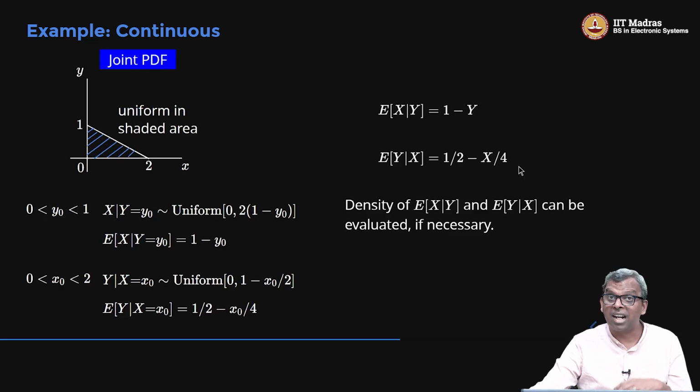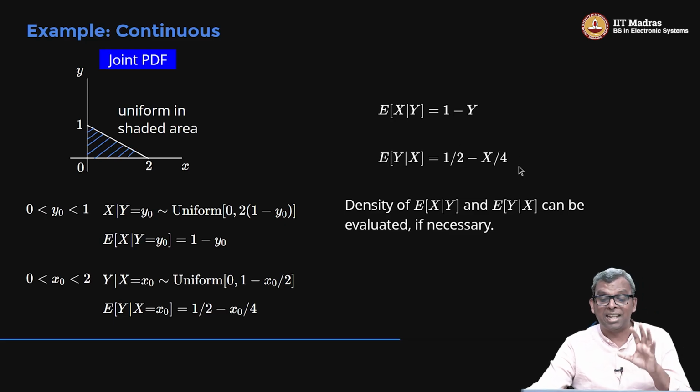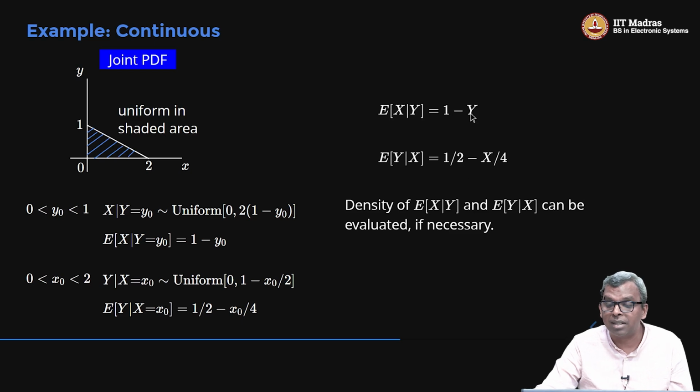So notice here in the continuous case, it's sort of very nice. You can see that expected value of x given y is a function of y explicitly, because we didn't have tables and all. No, the function is easier to see. Expected value of y given x is half minus x by 4. It's a specific function of x. Okay. So this is the form in which people understand conditional expectation. Okay. So hope you can see this.